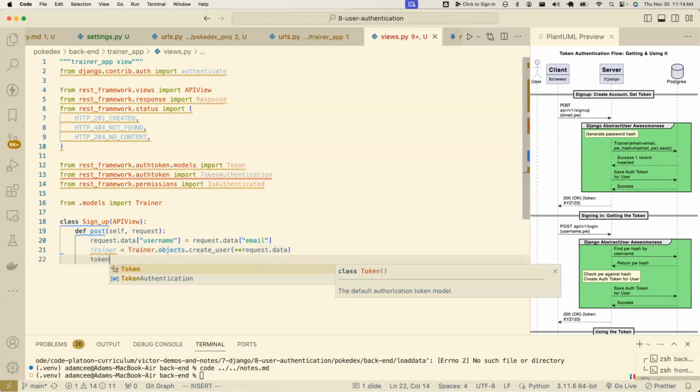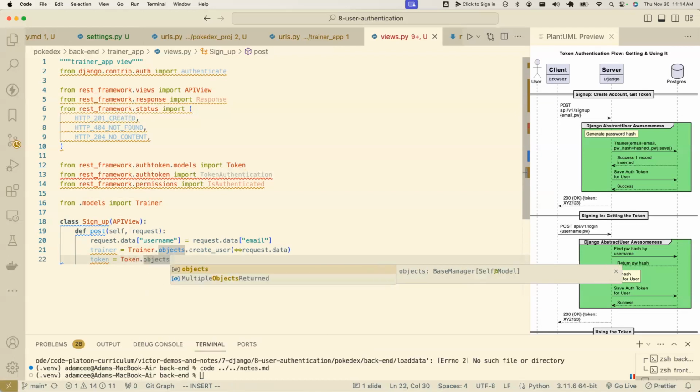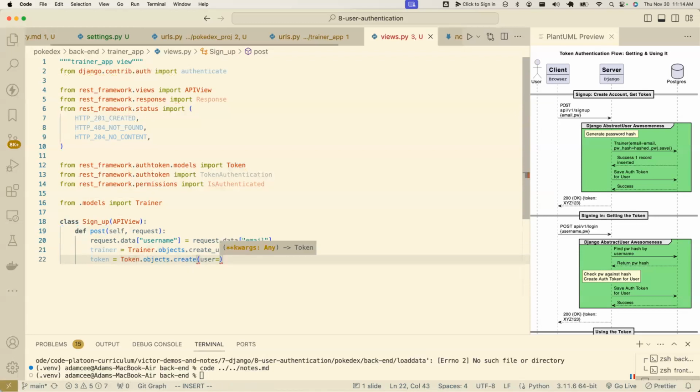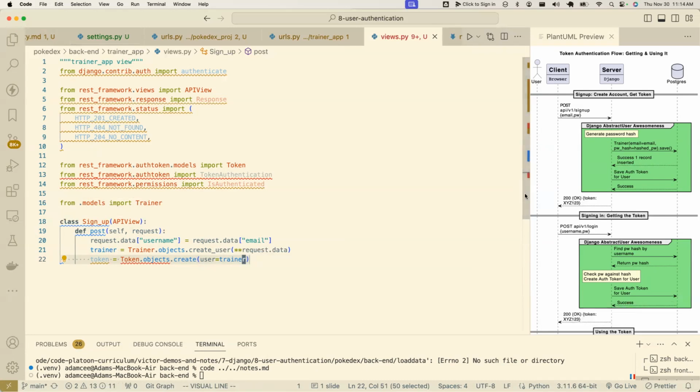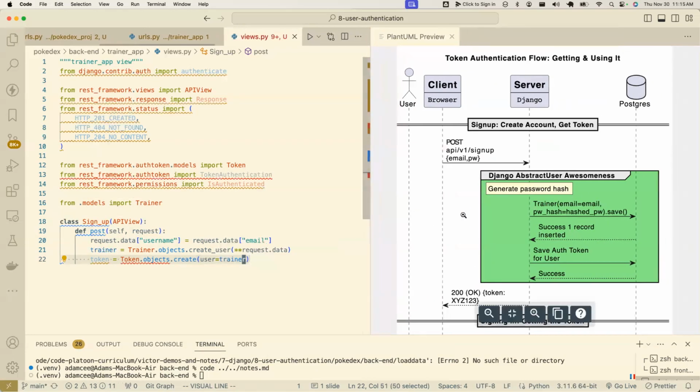Now that we've done this, we're going to create the authentication token, and we use this Token class that comes from Django REST framework to do that. And we pass it the instance of the user model that this token is going to be created for. And I believe that in this step, Django also then saves the token.